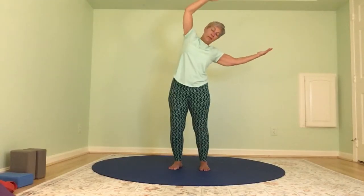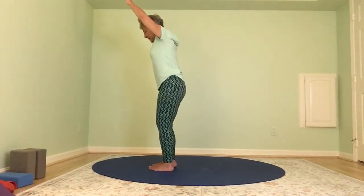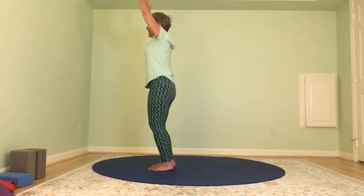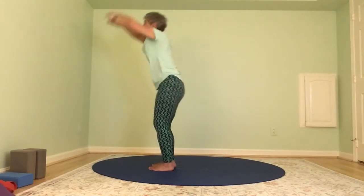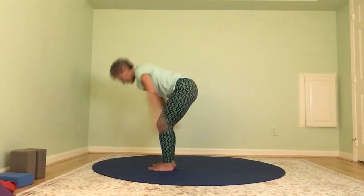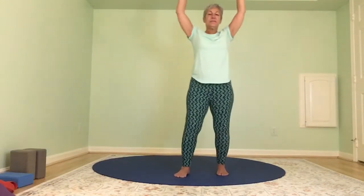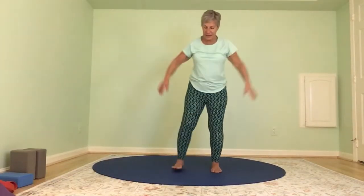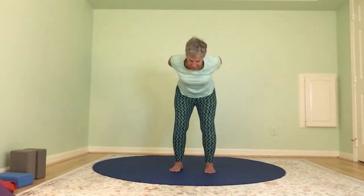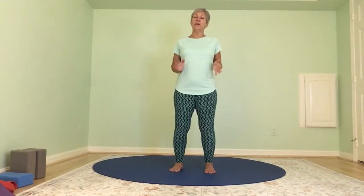Inhale. Come back to center. Bring your arms up as much as they're going to go. Remember, it's always that. Inhale, and then exhale the arms back and up. So we're really releasing here. Yes, let everything go. Good. Inhale and exhale. And then come back to standing. And shake it out.